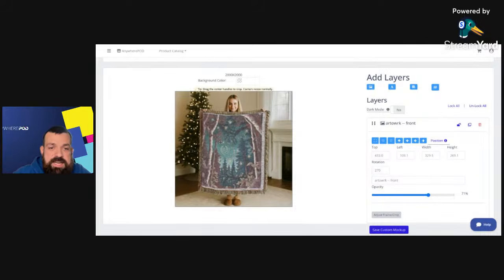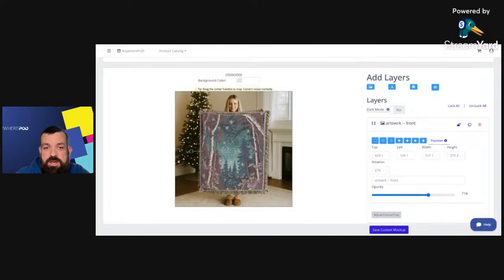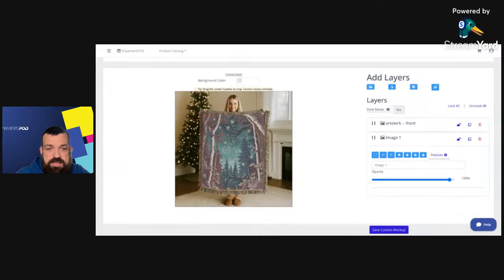And then we just need to size that so it is positioned right on top of the blanket, just like the original ones. So you can use your keyboard here to kind of fine tune it and get it in the exact position that you need. And there, now that's on there and looks good and all set up. So you only need to do that the first time when you first import a mockup like that. You just need to make that small adjustment.